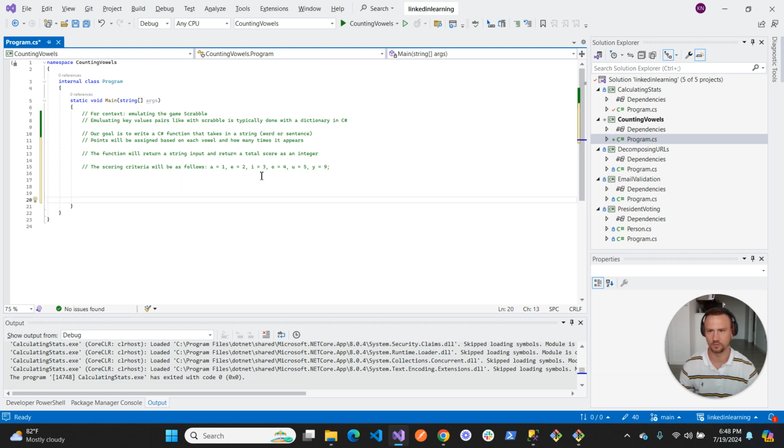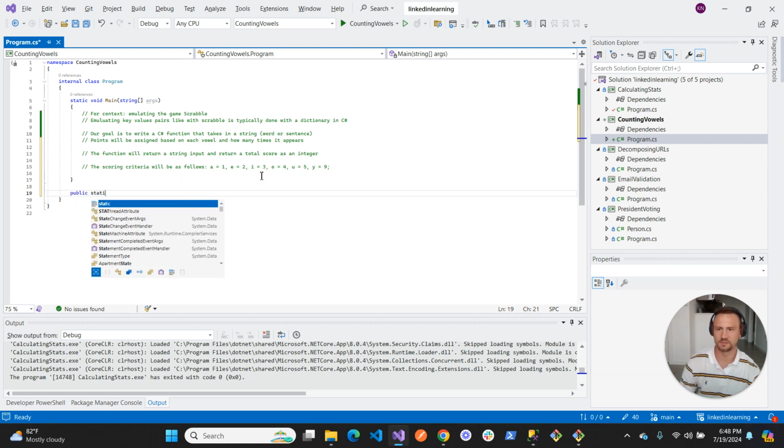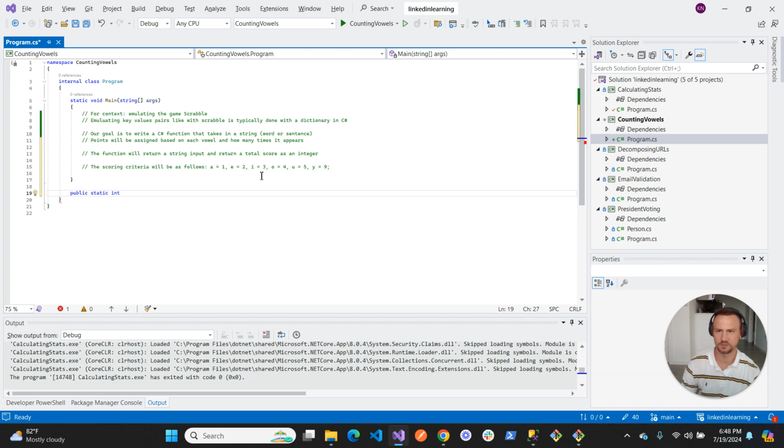We're going to call public static returns an integer called WordValue, takes in string, we'll call it word.